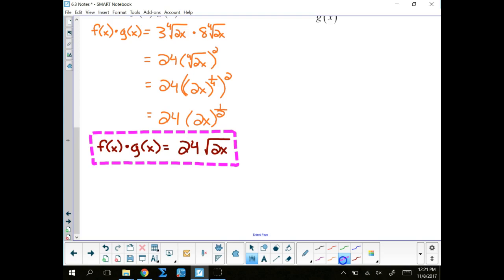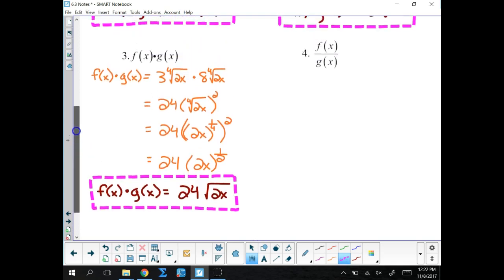So why didn't we just get rid of the square roots or the fours altogether? Because we didn't have 4 of them. If it were square roots, yeah, I could have gotten rid of them because there would have been 2 of them, and my index on a square root is 2. For a cube root, I've got to have 3 of them to get rid of the radical. For a fourth root, I've got to have 4 of them. I only had 2 of them. If there were 4, it would have been 24 times 2x times 2x, which would have been 48x. But there's only 2 of them.